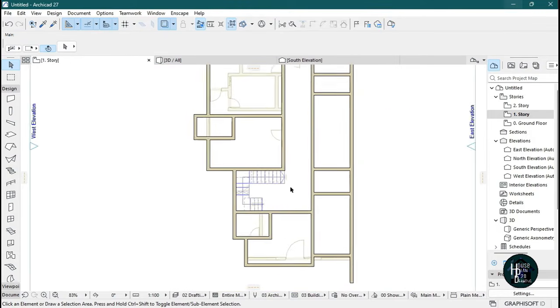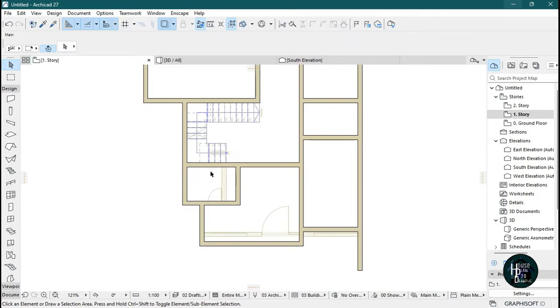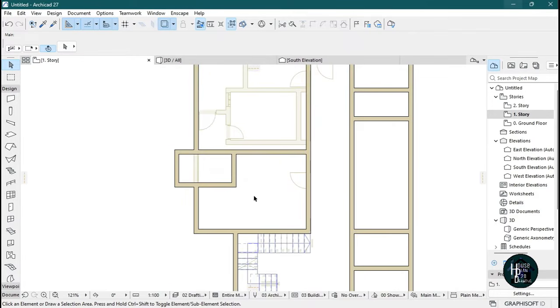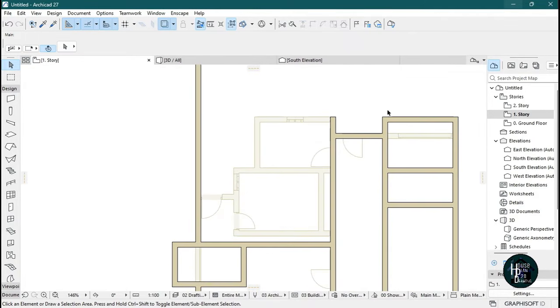We've also made, as you can see, a room here, and this is a toilet. There is also a room here, this is a toilet. I also need to create a room here and a toilet too. So what we need to do is, from this side to this side here, I'm just going to turn off the trace reference so I don't see the ground floor plan.